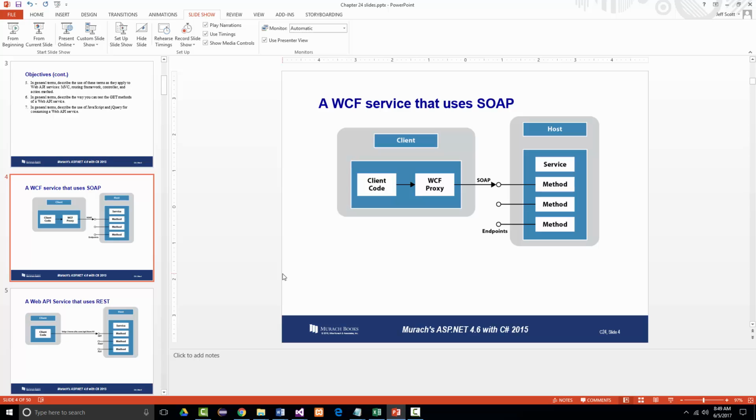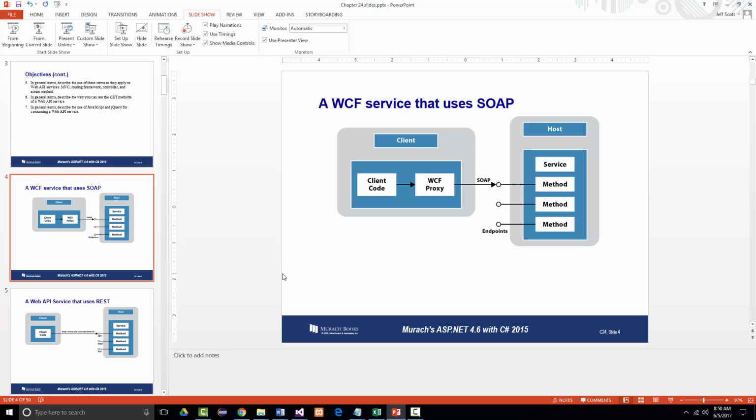Web services communicate with clients by using either what's called SOAP, which is the Simple Object Access Protocol, or REST, which is Representational State Transfer, although REST may mean something else close to that, depending on the book that you read. In general, we're going to talk about WCF services, and those generally use SOAP. We're also going to talk about Web API, which in general uses REST.